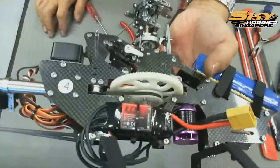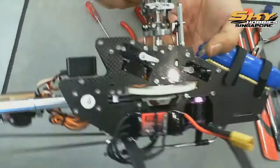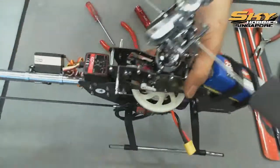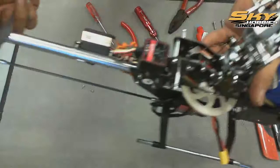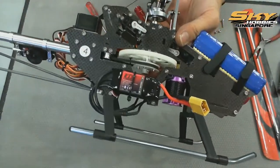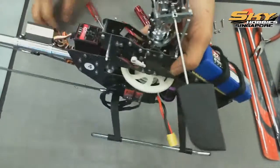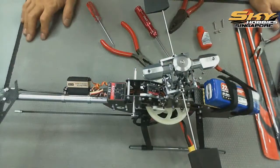Changing the main gear on the KDS450SV. As for the rest of the items, in case you made a crash, or something like that, just make sure you visually go through all the alignments and make sure they are okay. The boom, make sure they are right. Make sure the gears of the servos are not stripped and the main gear is not stripped. If they have, you have to just do the replacement, part by part, and refer to the manual that comes with the KDS450SV.